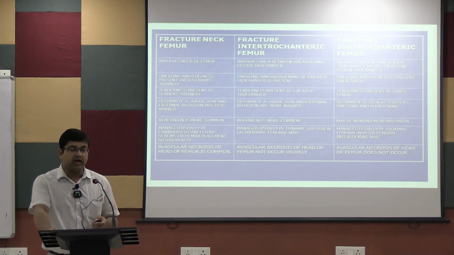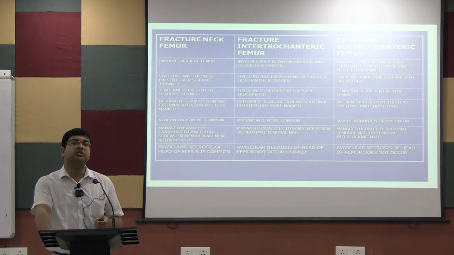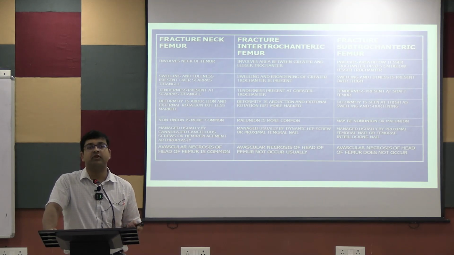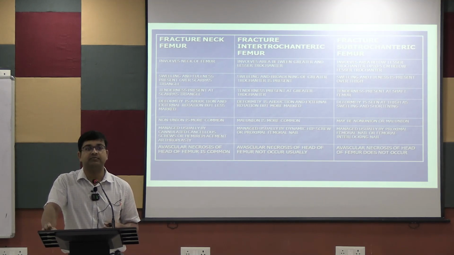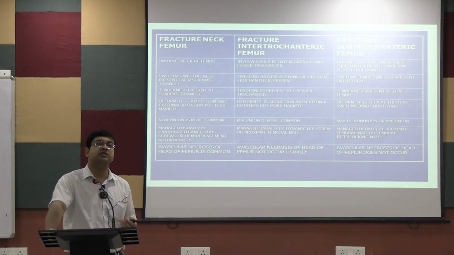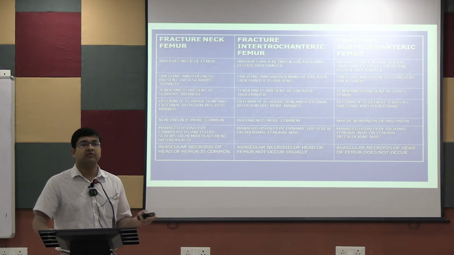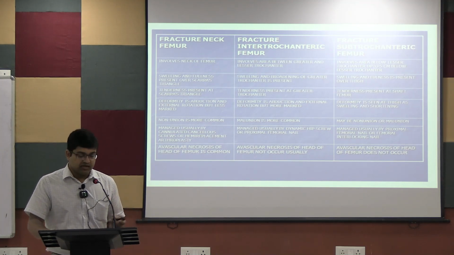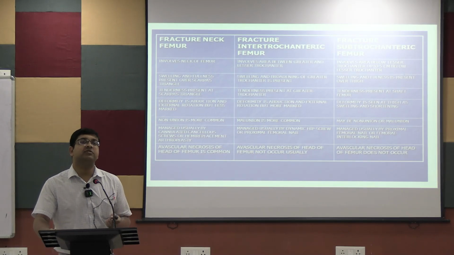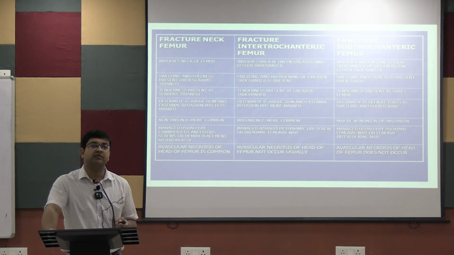Okay. And neck femur fracture usually occurs in a trivial trauma, like domestic fall from bed, fall in bathroom. And intertrochanteric femur fracture is also like that. It also occurs in low velocity trauma, like fall in bed and fall in bathroom. And subtrochanteric femur fracture occurs in high velocity trauma, like road traffic accident.